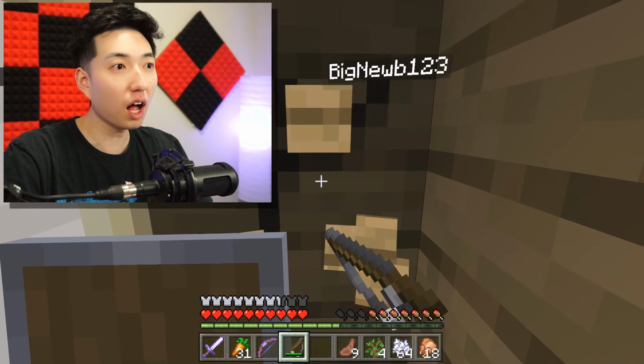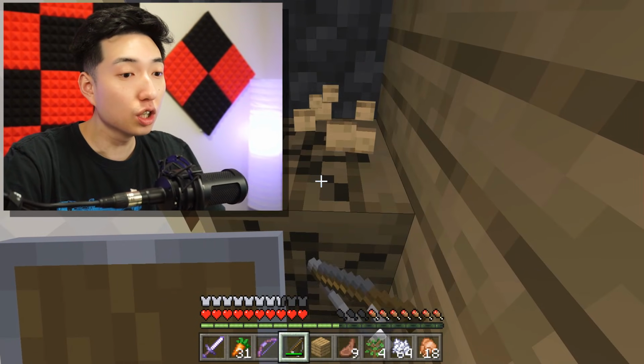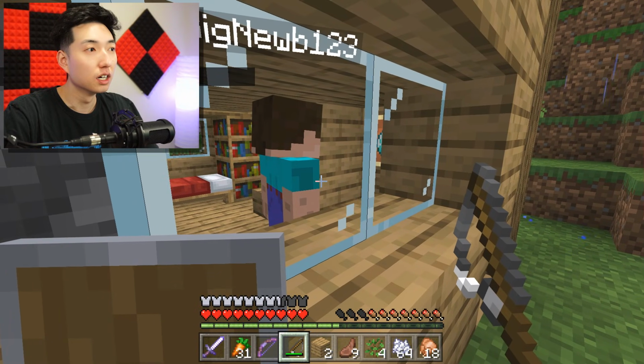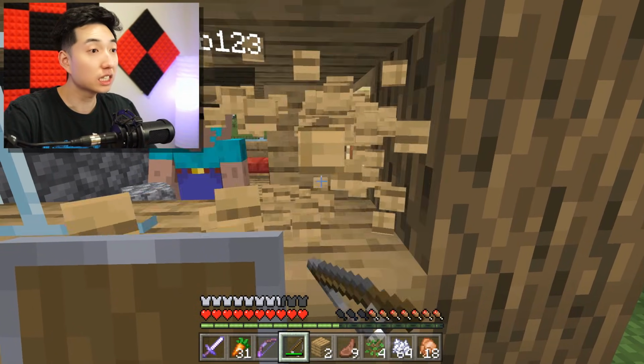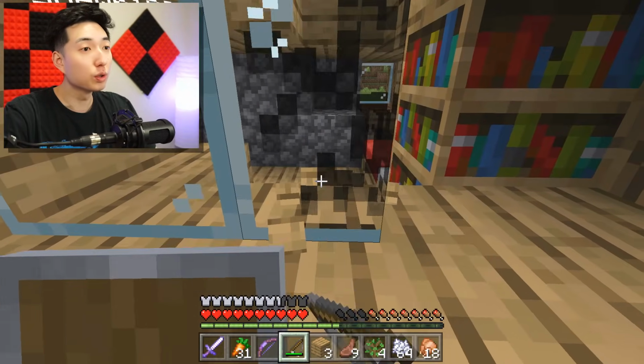This noob just blocked me in my house and opened up my chest. Did he just open up my chest? Excuse me. Guys, I don't even have a pickaxe. No, I would feel so bad if I broke my own house, but I have no choice, guys. Did he take my sword? Oh my, what is this noob doing, guys?